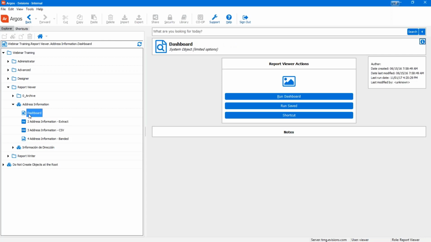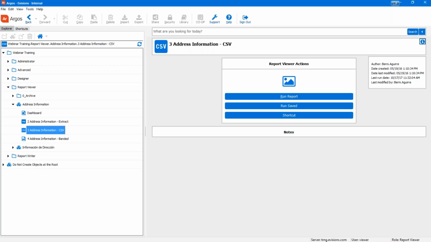The first report format is a dashboard. It's represented by an icon that looks like a magnifying glass. Dashboards are designed to be on-screen reports. The information will be returned directly to your monitor. Next, there is our extract report. It's an icon with the letters FIX. An extract report is designed to meet predefined output specifications and can create 3 kinds of reports, including a more complex comma delimited, a fixed width, and an XML report.